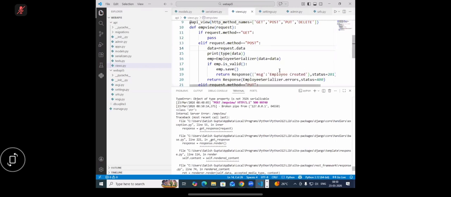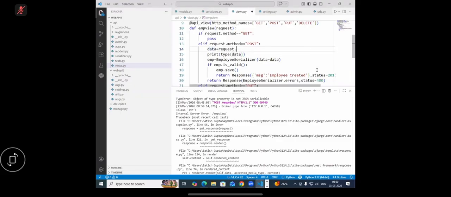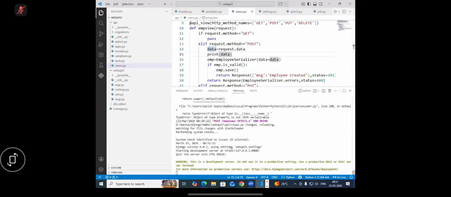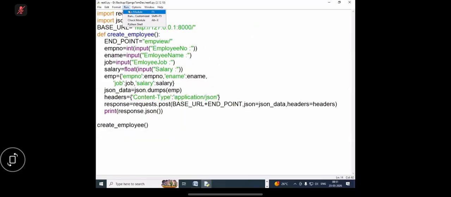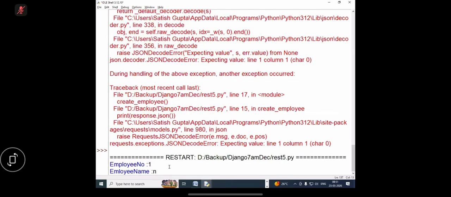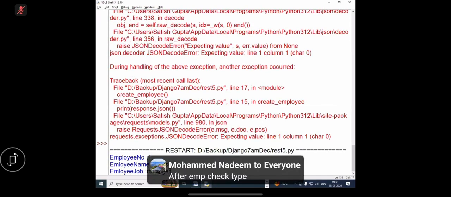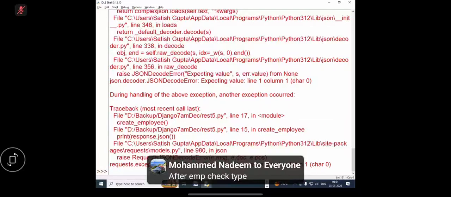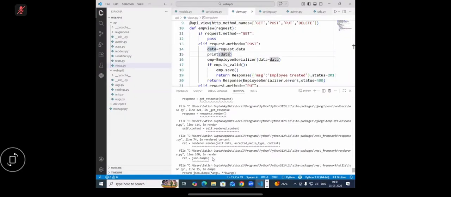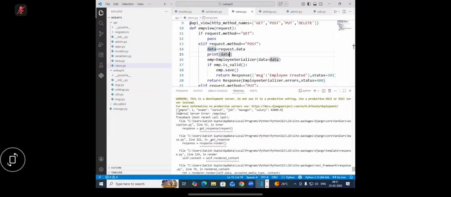Print the type of data, and we'll just check this data. The job of the serializer is converting only, right? The job of the serializer is converting employee number, employee name, job, and salary. Yeah, just check it at the backend. You can see the data. Yeah, the data is there.